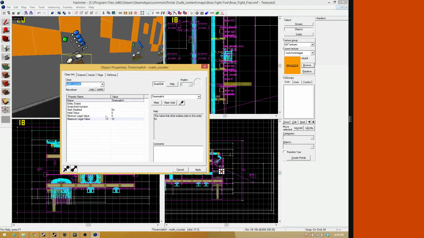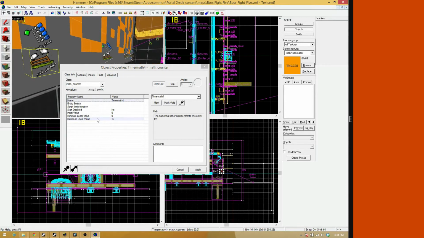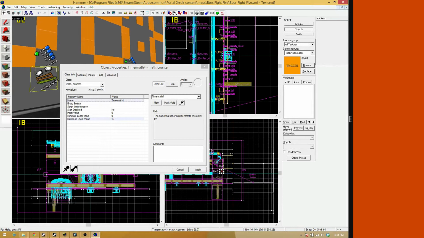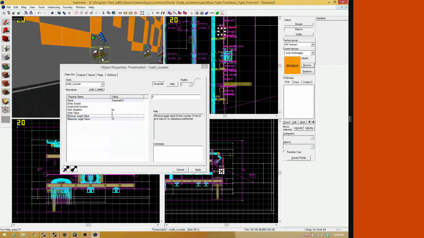Alright. So, like, should it be on hit min? Because, oh, maybe the minimum should be -1. Yeah, alright. Apply. Alright, I want to do the same for these.